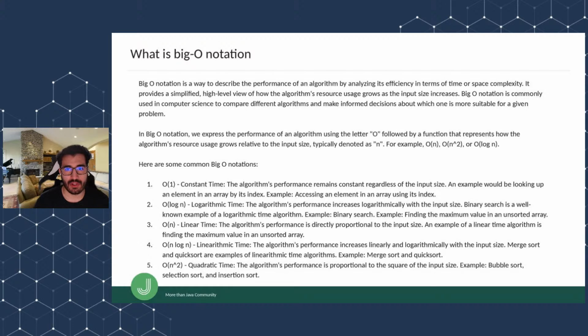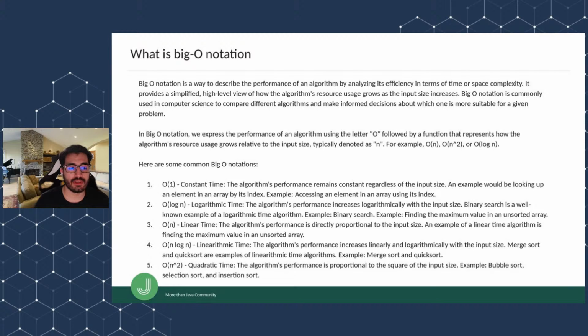Sometimes when developing some logic for a specific function or use case, we tend to choose a solution that is not the best performing one because we are low on time, we are stressed, or we just didn't know about it. So BigO notation comes into play to help us identify if the current solution we created makes sense in terms of performance or not, so we can make an informed decision if we can keep the current implementation or if we need to change it.